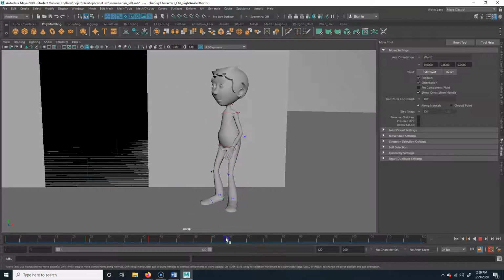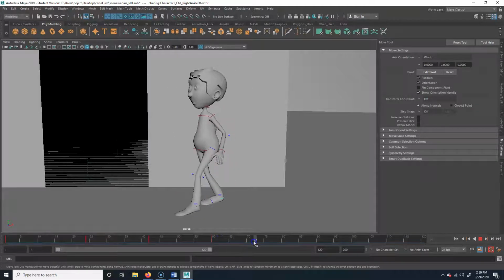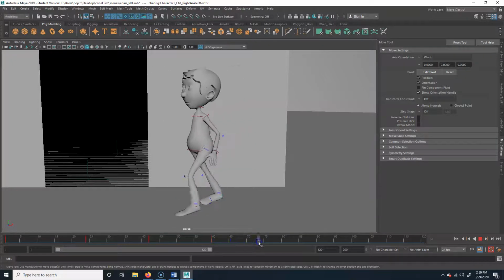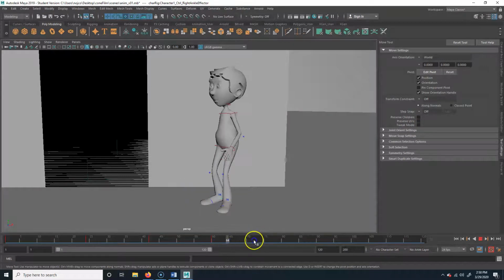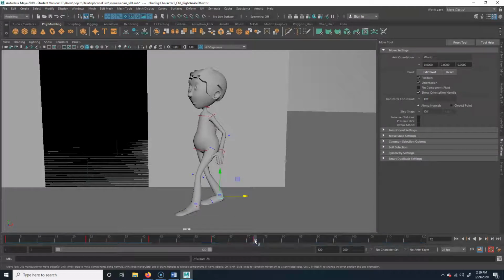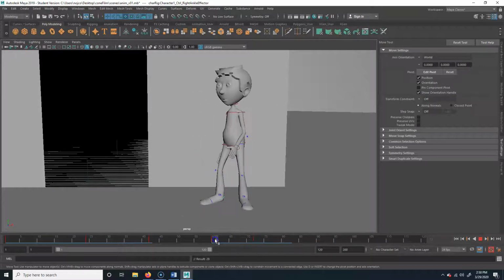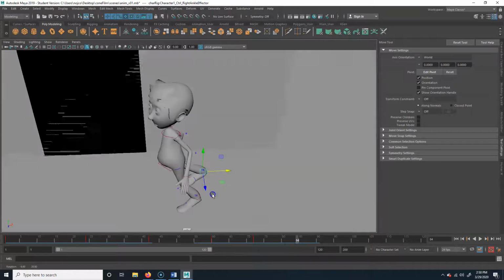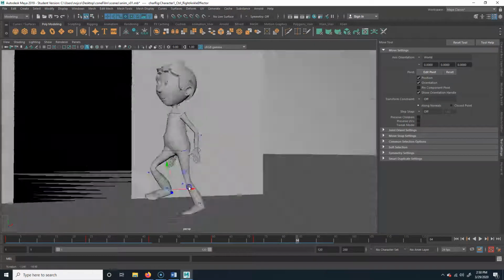I want his foot when he's stepping to stay there until 72 and then to start moving. If I put a key now at 84, he's going to slide all the way from here, this foot here I'm talking about, to 84. So what I need to do is at 72, I have to hit S to key it there so it doesn't move. So from here to here, it's the same key. And now I'm going to go to 84 and actually put it in position.